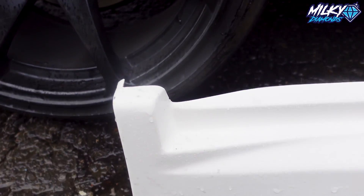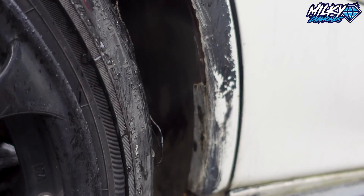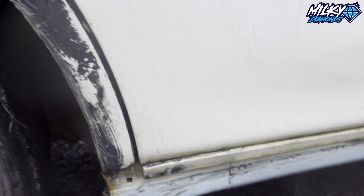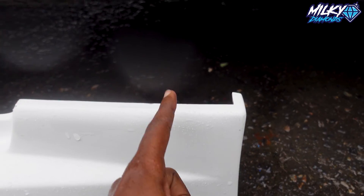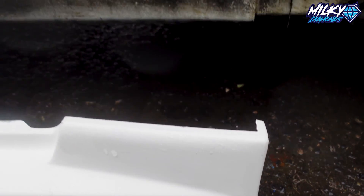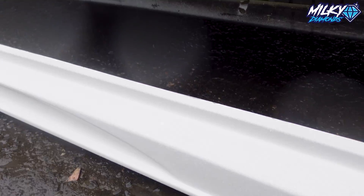So I'm not gonna do this the correct way because I don't think I can do it the correct way. Usually there's a mounting point here and then you put it onto the back here. And also because we have more angle, we actually have to cut a piece of this off — like here or so. So I can't mount it from the front either. So I'm just gonna screw it into the body behind the doors.